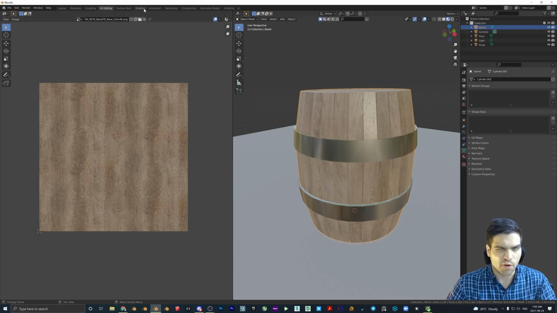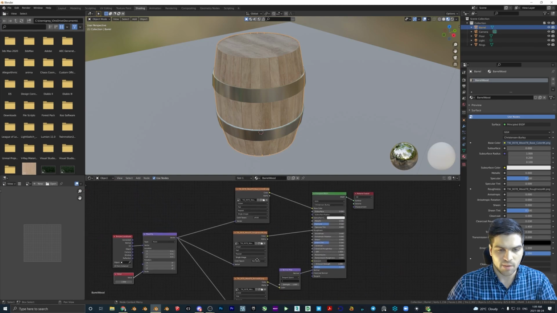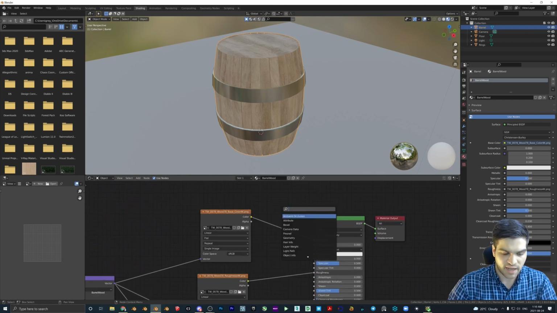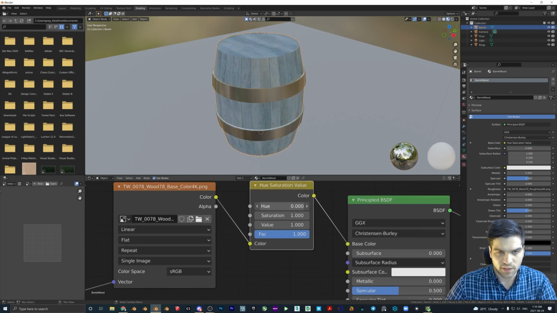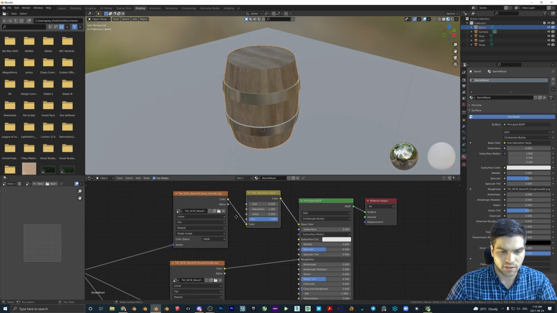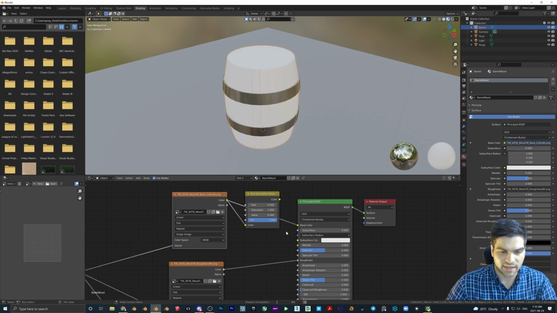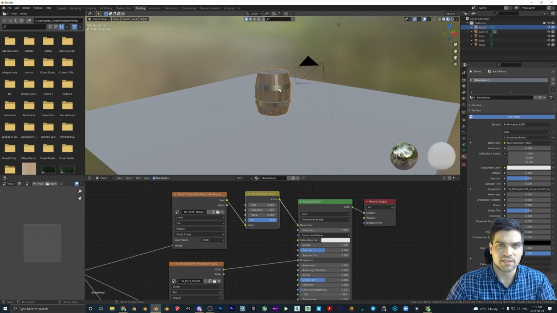The other little bonus that you can do if the barrel is not quite how you want it to look is come up here, type Shift A, type in hue, and then saturation should just pop up. Drop this here. And then from here, you can play around with the color of the barrel. You can change the saturation of the barrel or the value. So I'm going to make mine maybe a little bit darker. And it's all nodes, so it's non-destructive. You can just go color, plug that back in here. Now it's the original, or you can take this and plug it in, and now it's going through the node again. So I'm happy where this is at.